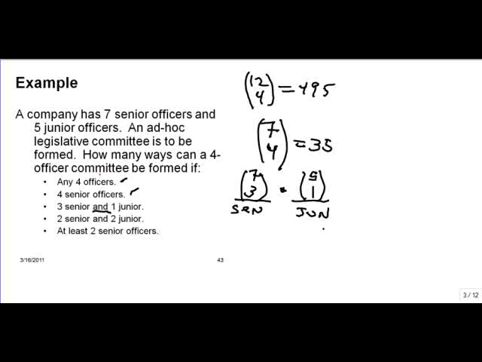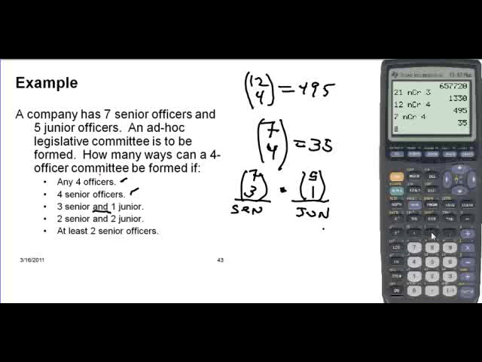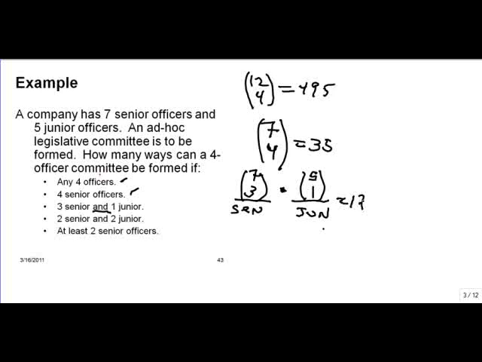Now, using my calculator, I'm going to go open bracket first, then 7, math, PRB, menu option 3, and then choose the number 3, close bracket, open bracket, 5, math, PRB, menu option 3, 1, close bracket, enter. This will compute all of that and multiply at the same time. So here our answer is there are 175 ways that I can do this ordering.